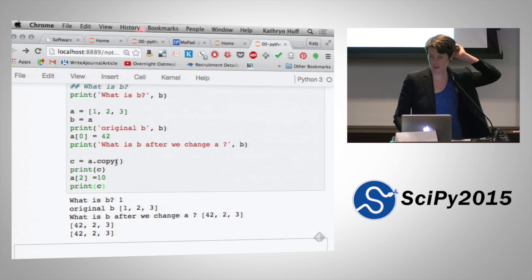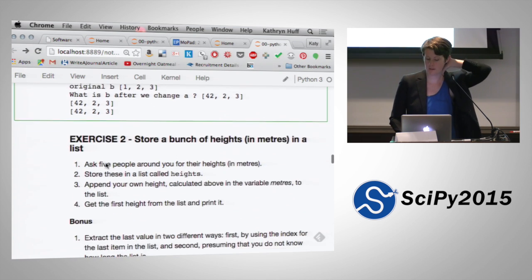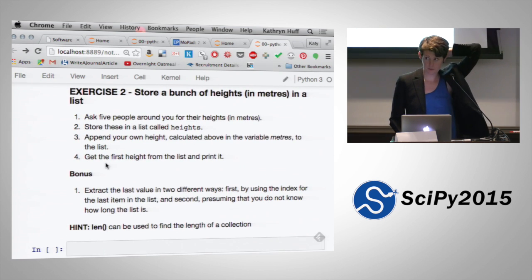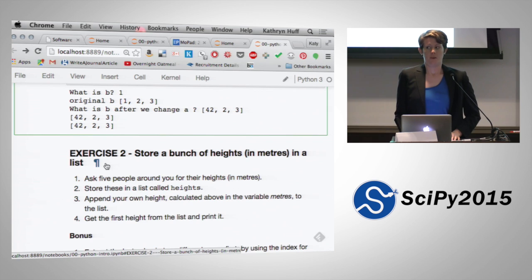So the way to get a copy rather than a reference is to use this copy method instead, when you really mean copy instead of reference. Is that clear as mud to everyone? Sorry about that. Who has a question about that references versus copies issue?